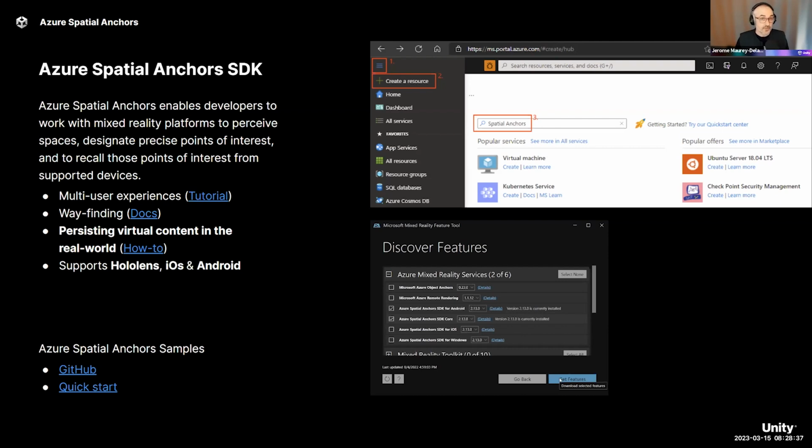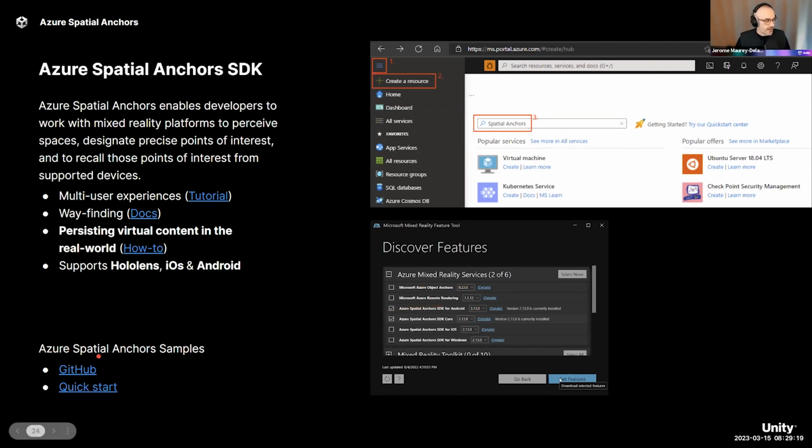The Azure Spatial SDK also provides a few functionalities out of the box. First of all, it allows you to do multi-user experiences where you share the anchor data between users. For example, if you are within the same room, which is something that John, Vanessa, and myself wanted to showcase, sharing content across multiple devices. Unfortunately, John is in Buffalo, New York, Vanessa is in Brighton, and I'm in London, so we're unlikely to be in the same room anytime soon. But that's how you would do it, by sharing that anchor data. They also provide wayfinding and persistent virtual content.